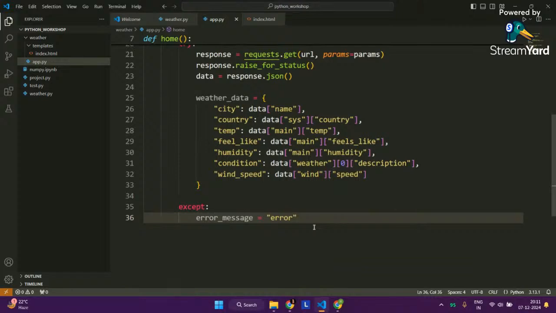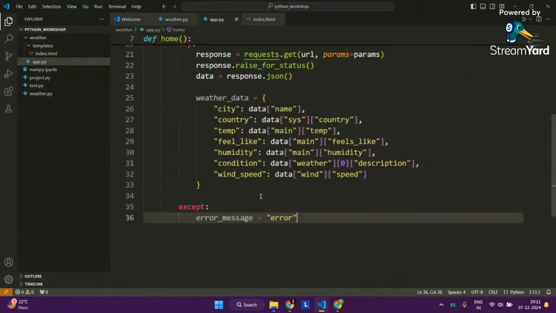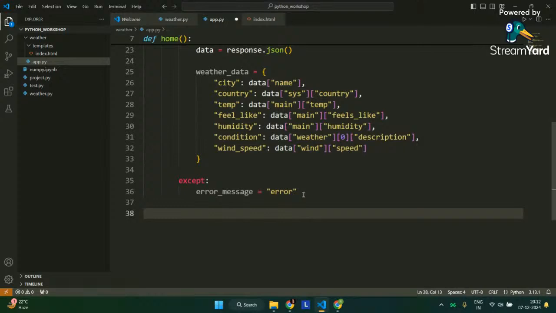Then we have to show this output in our HTML form. Okay.